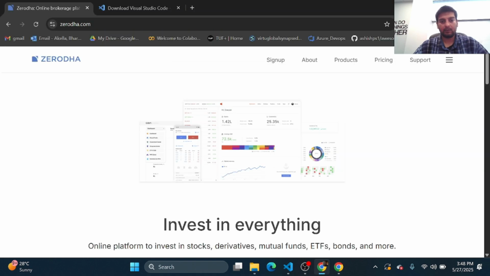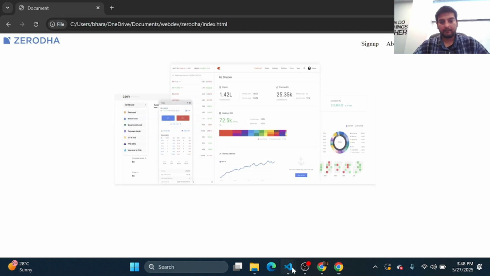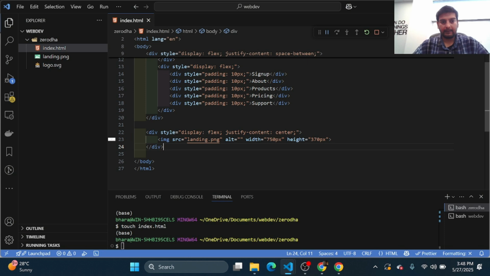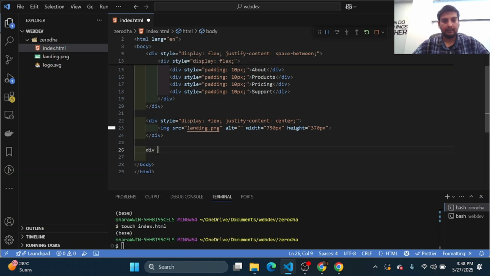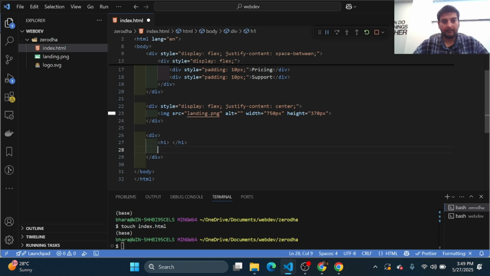Okay, now I need to add these two. Let's add that. So I'll again take a division, and inside this, I'll probably have one H1, and I'll have a H3. So these are your header tags. So H1 is your oldest header.